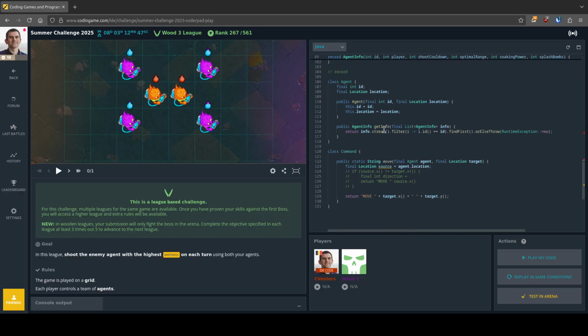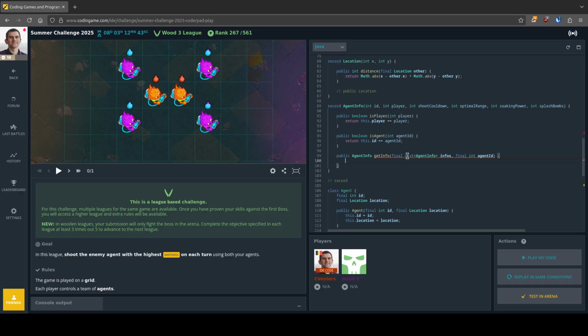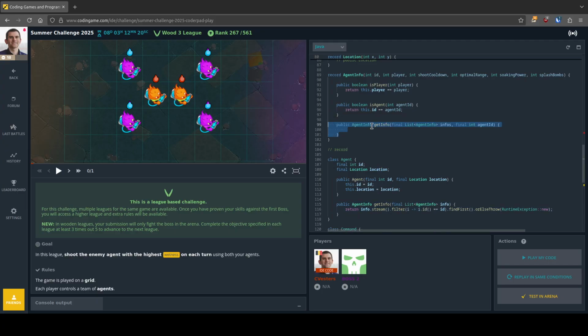Exactly the same, except you will see that here you only have to pass in one because you already have the agent. Here you have to pass in both the list of information as well as the actual agent or agent ID that you want. Hence, I typically prefer to do this. Well, do prefer to do it this way, not really, because now you're tying your agent with your actual agent info, which is not very nice, because typically you want to keep them separate. So doing it the other way would be better. So let's do it the other way.